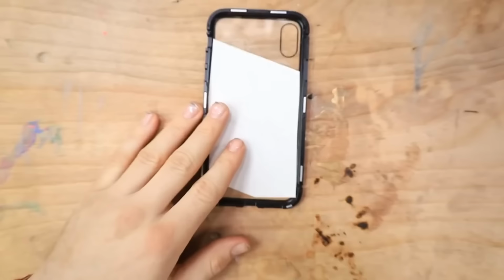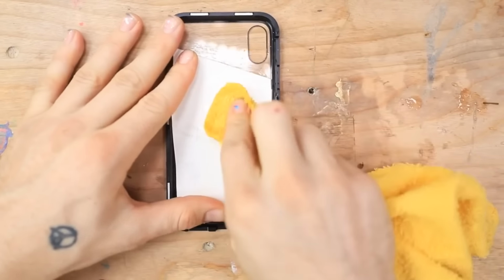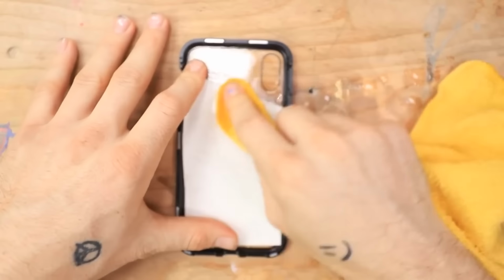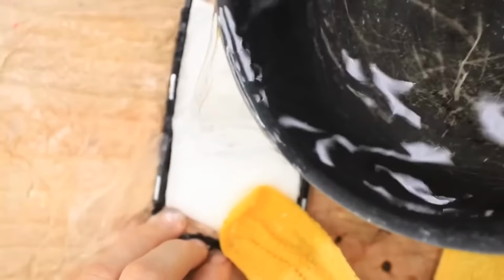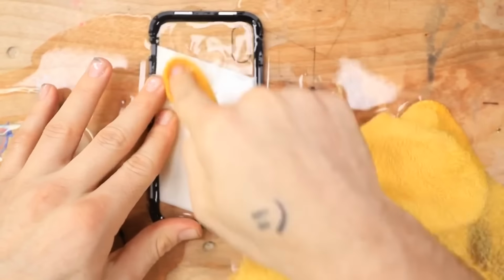Okay, it seems to be dry. Let's see if we can get this bad boy to kind of fix itself with this water and rag. I never really saw the point of this part. I mean, you already glued it on. Why are we taking this part off? Do I need more water? I put way too much. It's not doing the same thing the video did.